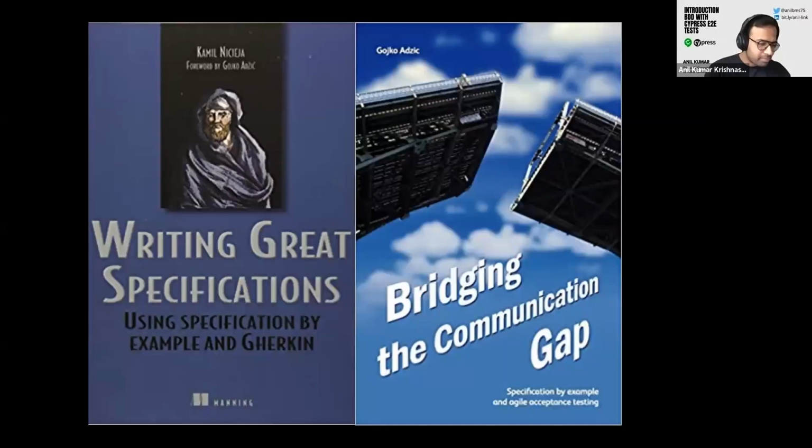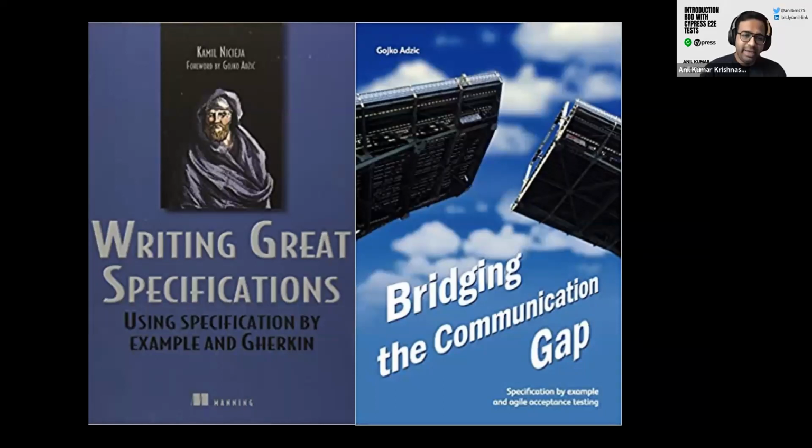Two books which really influenced how I approach these testing ideas are Bridging the Communication Gap by Gojko. I think you might know him because he talks at most of the Agile and testing conferences, and he has great articles and great talks on Agile and testing. Also, one book I can highly recommend is Writing Great Specifications with Kamil.